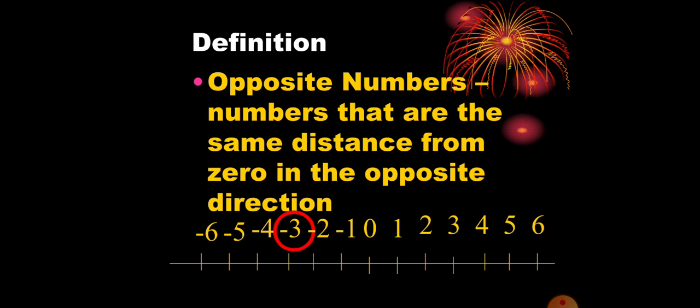Like we have here -3. I'm going to ask, what is the opposite number for -3? Yes, I'm hearing it's +3. Where is +3 here on the number line? Yes, here. The opposite direction for it is 3, or the opposite number is 3. Again, if I ask you what is the opposite number for 2, it's going to be -2.